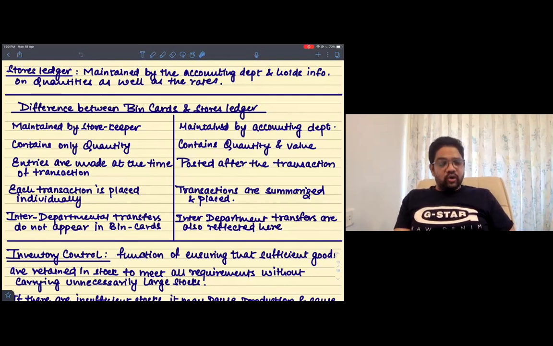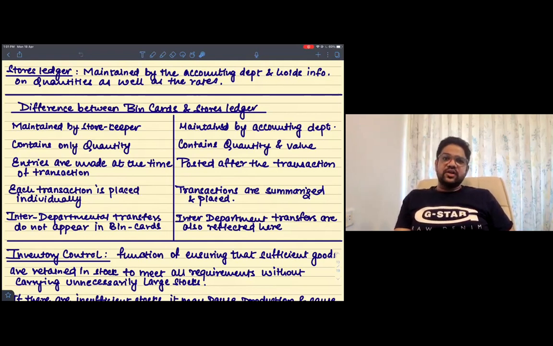The bin card will hold only quantity. The stores ledger will have the quantity and rates both. And then one is maintained by the storekeeper, the other is maintained by the cost accounting department. Then in the bin card, you put down the entry every time a transaction happens.